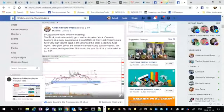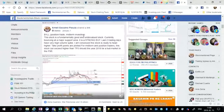And I labeled it. Every time I post a stock recommendation in my group, I always put what kind of strategy the stock is good for. Like VLL, I labeled it with position trade and midterm investing. And why is it so? When you say position trade, I can see the stock is in a good reversal setup or bullish setup. At the same time, it has very good fundamentals. That's why it is good for midterm investing.